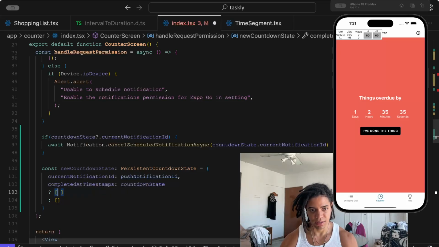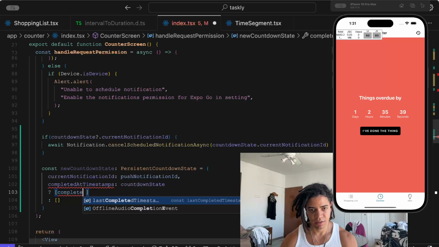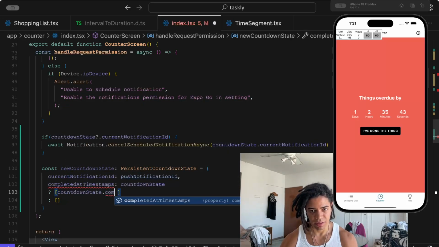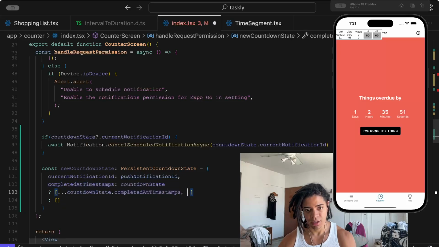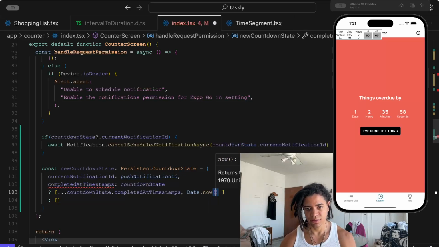We're going to say the countdown dot completed at timestamp, and of course I want to spread each one of those elements in this new array, plus add the new timestamp here, right?